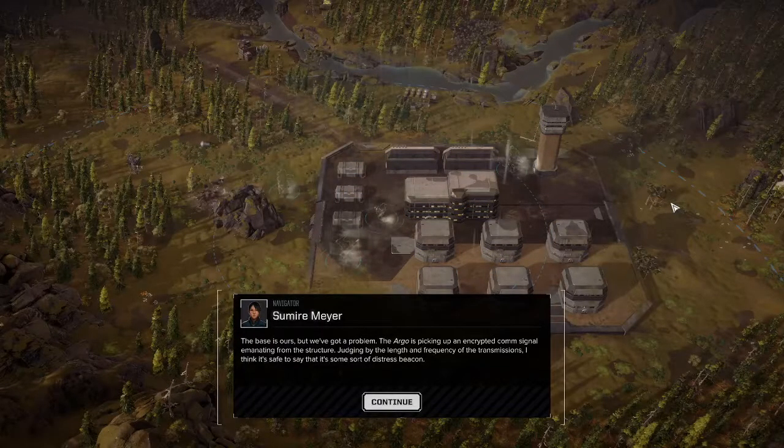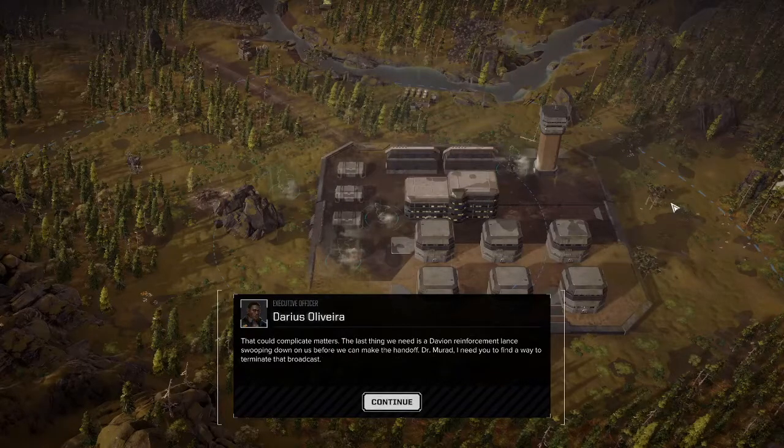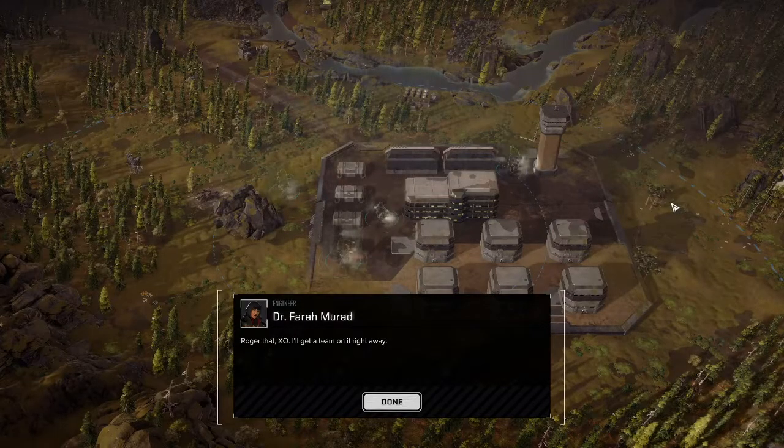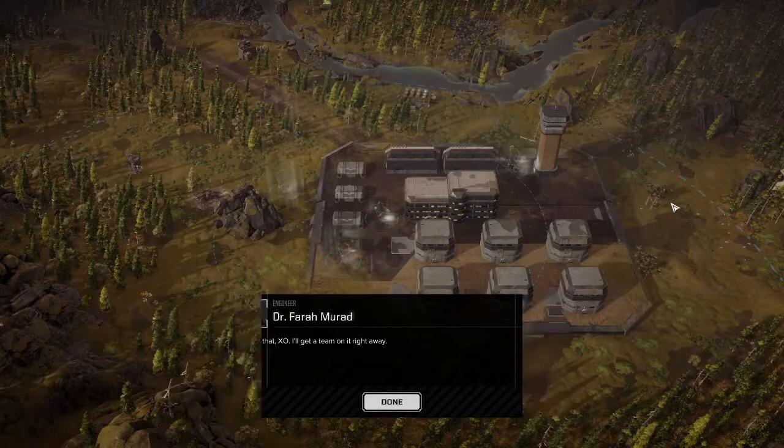The base is ours, but we've got a problem. The Algo is picking up an encrypted comm signal emanating from the structure. Judging by the length and frequency of the transmissions, I think it's safe to say it's some sort of distress beacon. Oh, that could complicate matters. Last thing we need is a Davian reinforcement land swooping down on us before we can make the handoff. Dr. Murad, I need you to find a way to terminate that broadcast. Roger that, Exo. I'll get a team on it right away. Mission successful.